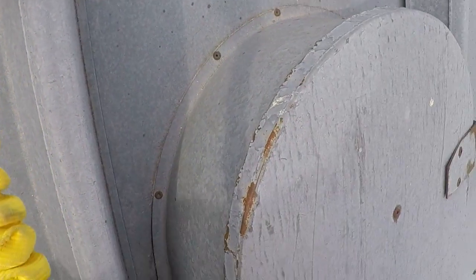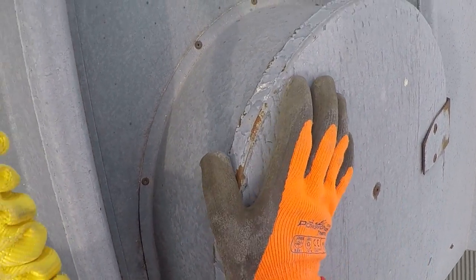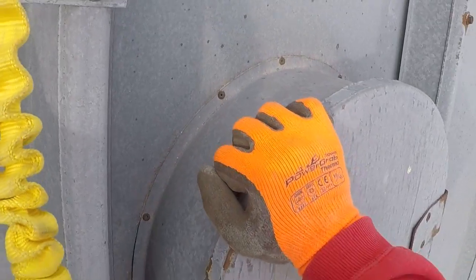Tying off is great because then you can work with both hands. Some guys are probably like, I'll work with both hands without a harness — good for you. I don't like risking my safety for latching a bin, so that's all locked up. You want to make sure because you get moisture in and you can wreck a lot of corn. It just kind of fought me here on this corner, but she's latched.